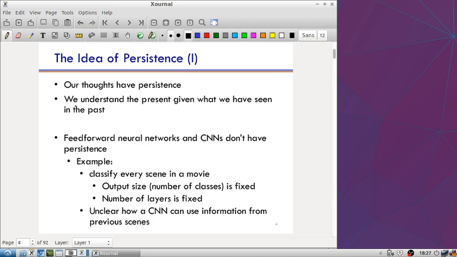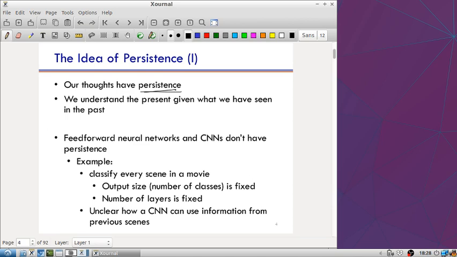We'll kind of reconcile with what we already know. Okay, so here basically the motivation is just that humans have persistence, right? What we infer about what we are seeing or hearing doesn't just depend on what we are seeing or hearing right now, but also depends on a lot of other things. Maybe things that happened 10 years ago, or things that happened 1 week ago. So there's a lot of persistence in our internal classification or internal recognition that we are doing, right?